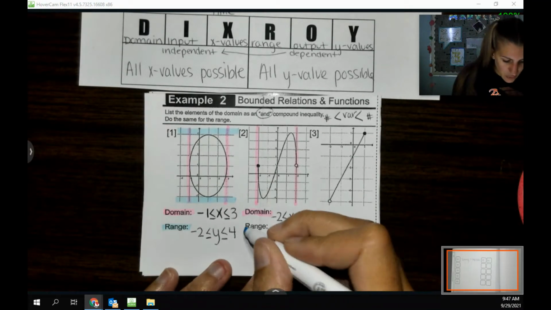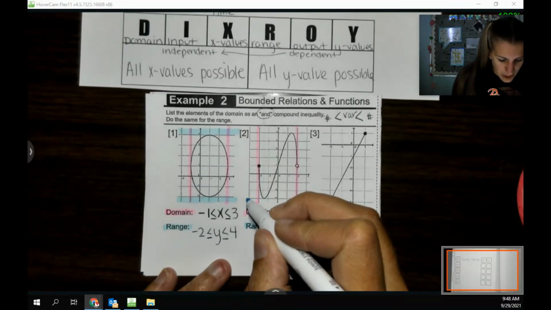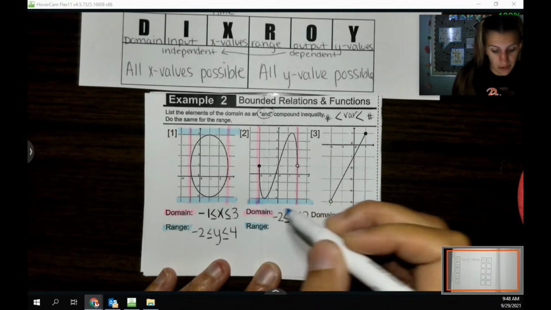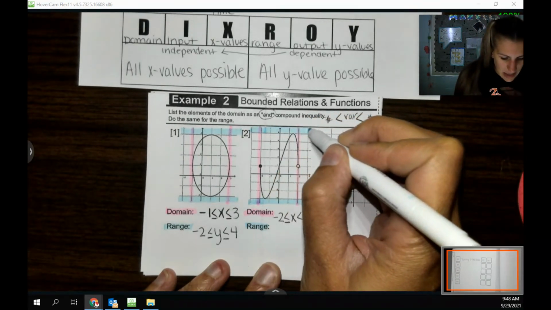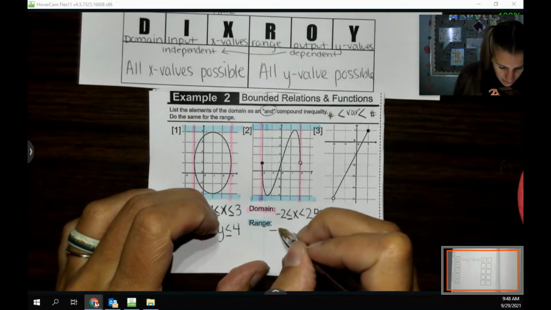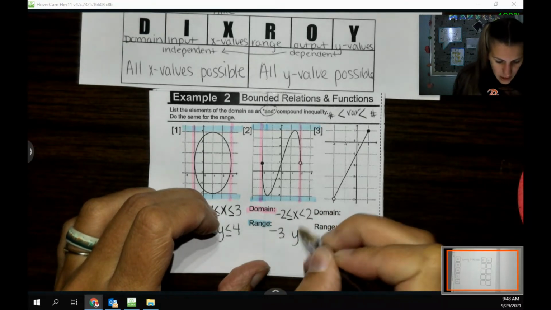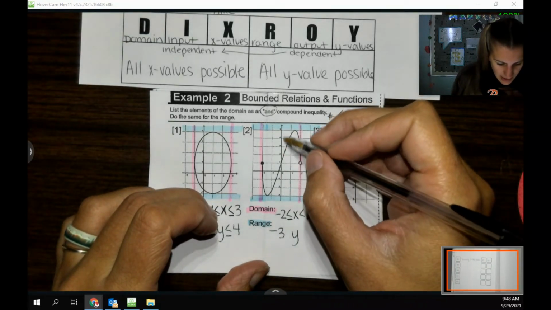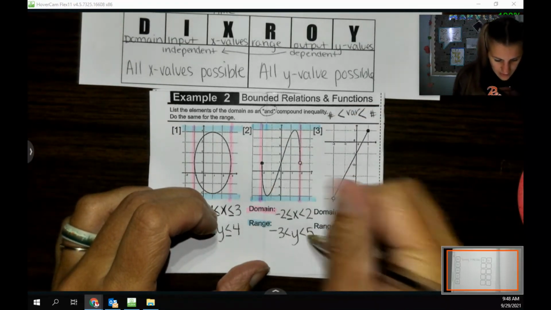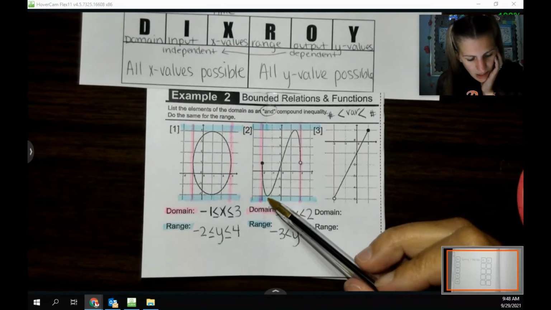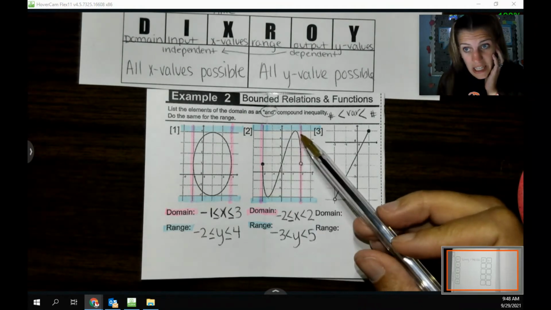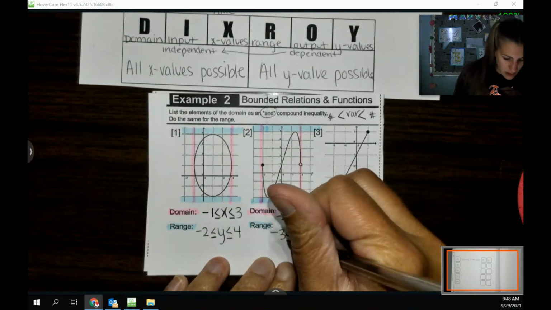Now, when I think about range, it goes up and down. So as far down as this graph gets is all the way down here. That's as low as it goes. There's no more graph underneath. And it gets as high as this up here. And so the lowest it got was -3. We're talking y values. The highest that it got was, I think that's actually a 5. 1, 2, 3, 4, 5. I may have said 4, but I think that's a 5. Always less thans. And then at both of these low and high spots, it is a solid filled in line. So that's equal to.